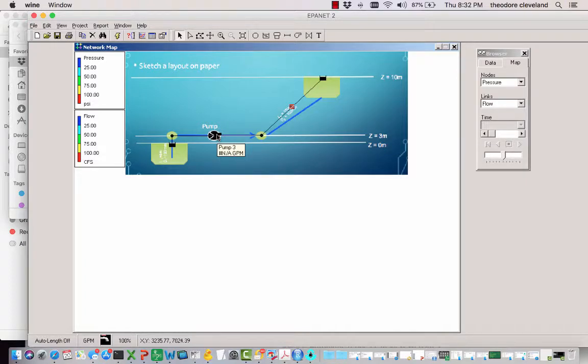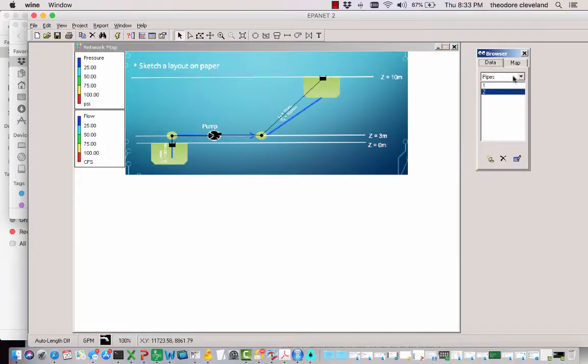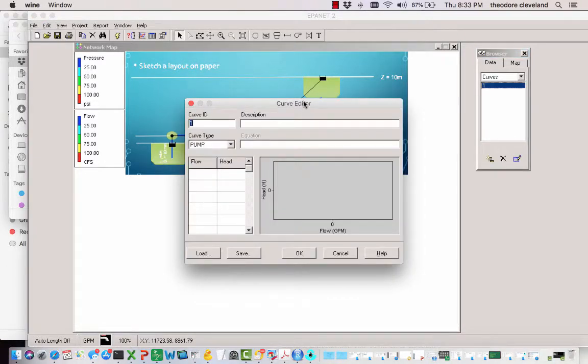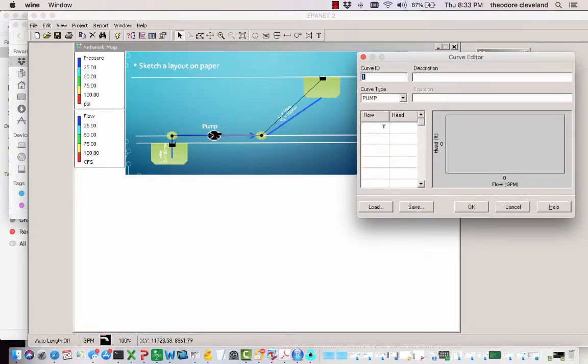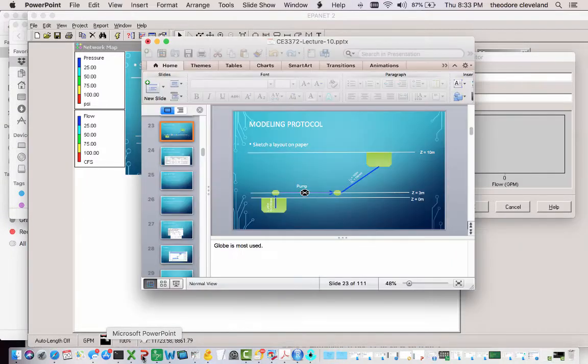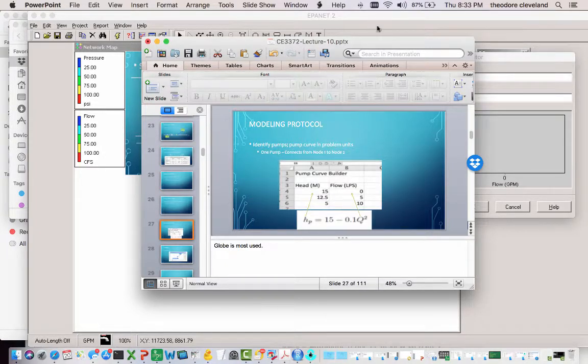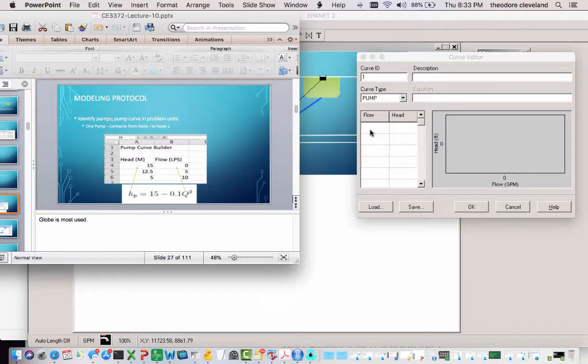And we now have to specify a pump curve. So we go into data, we choose curves, and we'll create, go to the curve editor, and now we have to enter the 3 points from the pump curve. That happens to be worked out for us right here. So if we put in head of 15 meters, the flow is 0, head of 12.5, it's 5, and 5 is 10.